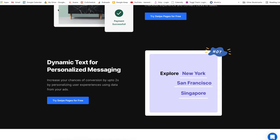Swipe Pages also has lots of integrations — we've got Stripe and lots of dynamic text as well. So there you go, guys — we talked about three different options to build professional-grade landing pages that convert: Elementor, ConvertFlow, and Swipe Pages. All three are very nominal prices, and you can get started right now. Try it out for a month and cancel if it doesn't work — but build something out, launch it, and see if it starts getting you actual conversions. Then you can start to promote it to get people to that landing page for your unique and special offering.